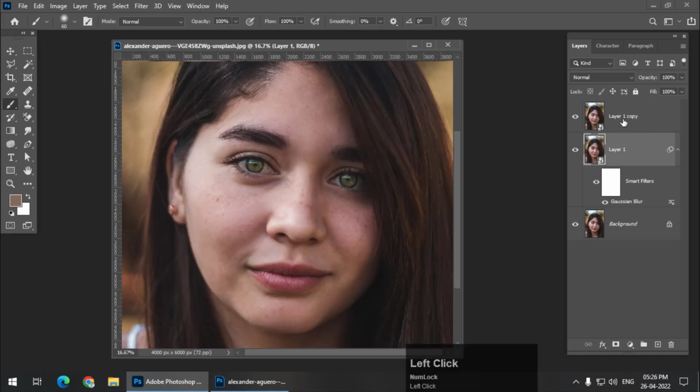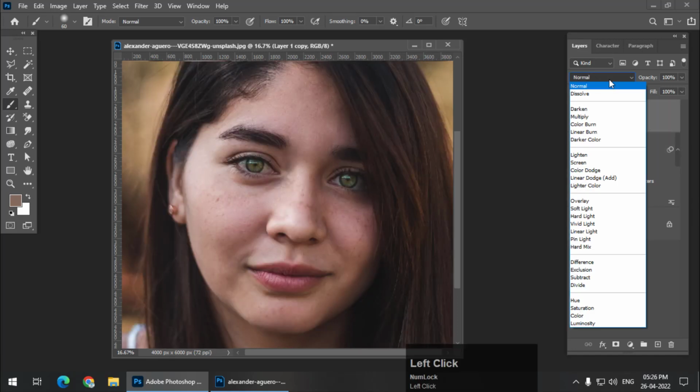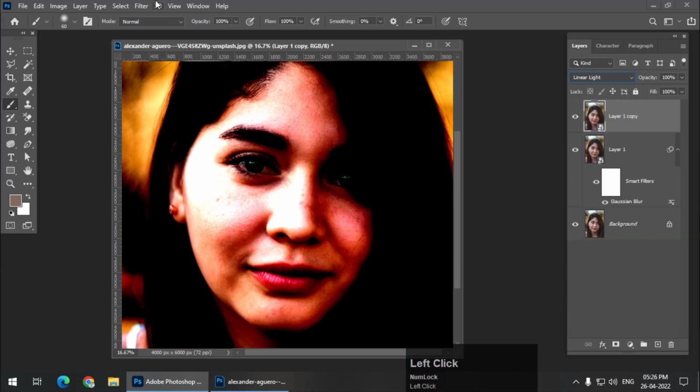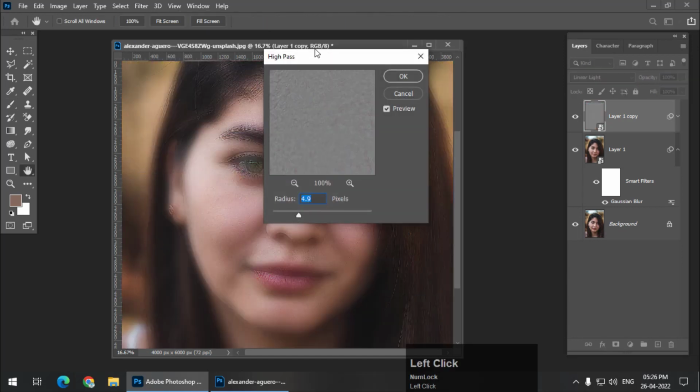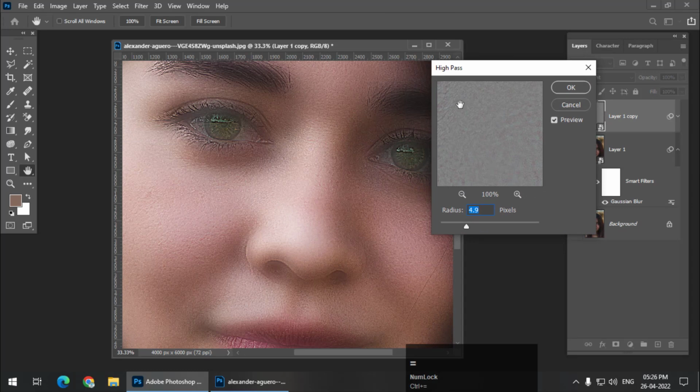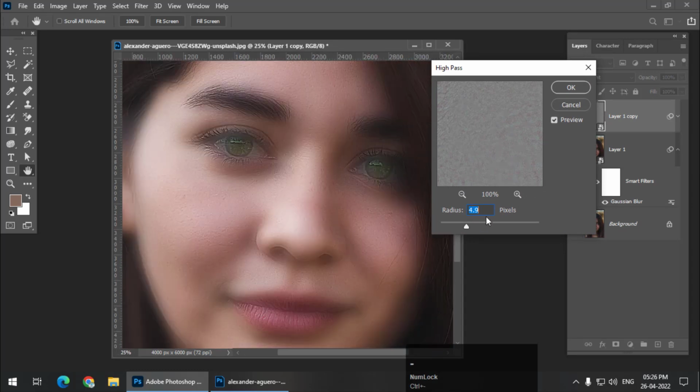On the top layer, turn it on and change the blending mode to linear light, and go to filter again and apply from the other filter, high pass filter. Now check the preview, and if you are not satisfied with the value, you can simply play with the value. Now I think 5.23 is pretty much okay. As you can see, this is the texture that we are going to apply. It has to look realistic, and it has to look good. Both the things to remember, it has to look good, also it has to look slightly original. So press OK. I think 5.3 is good to me, so I'll press OK.